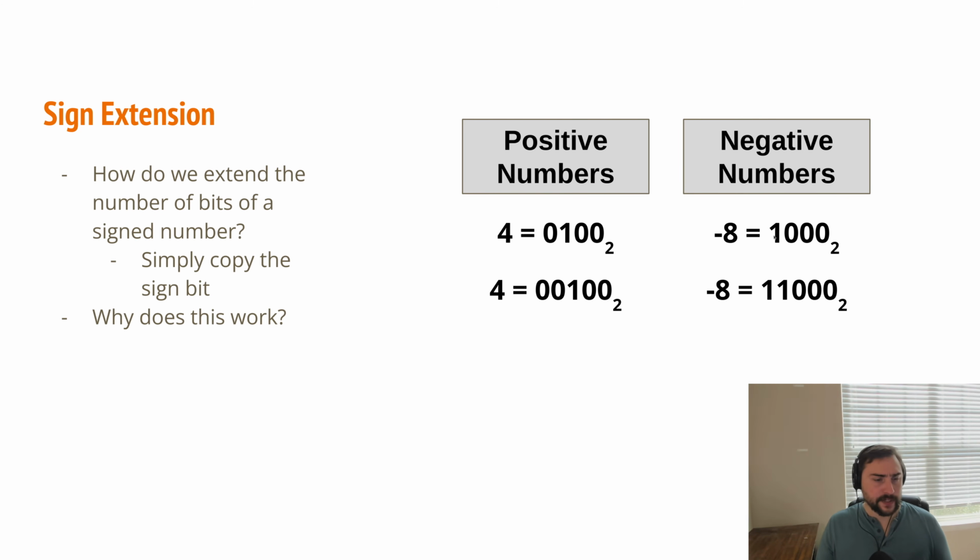So let's think about it in terms of what these digits represent. Our most significant bit is our sign bit. So that's always going to represent either 0 times 2 to the n minus 1 or negative 1 times 2 to the n minus 1 for our signed numbers. So in the case where we add an extra 1, we now have negative 2 to the n minus 1 here.